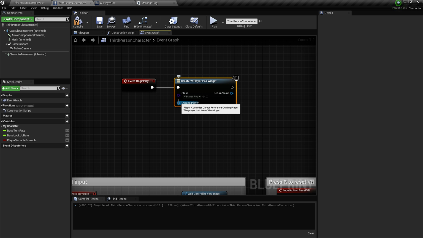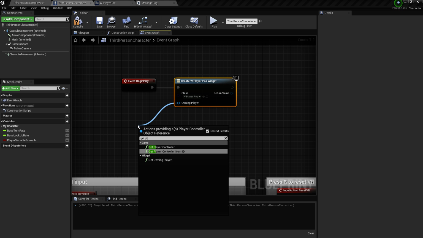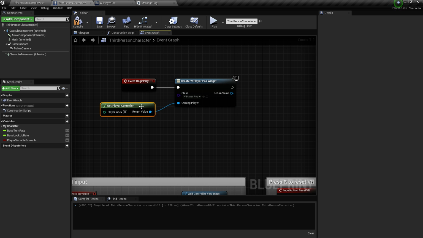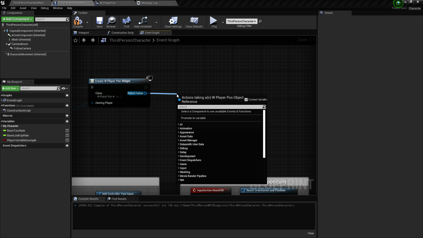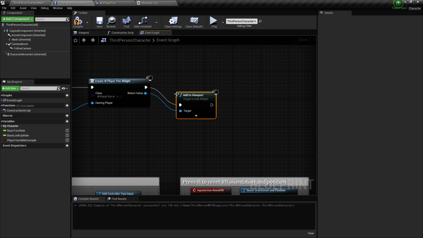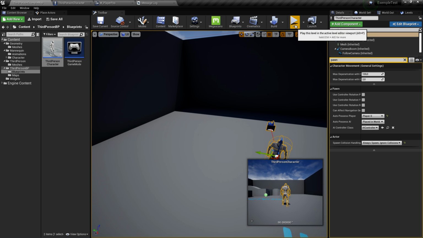Here I can just set it empty because the player controller is set here by default, but to make sure, I can add a get player controller and add to viewport as we saw before. Just say compile, save, and play.